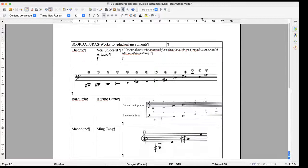So there are some scordaturas for some works. Here, the bandurria is an instrument with 6 strings, and the scordatura is the same as for the guitar soloist. It's with the first plus a quarter tone. So here, the soprano and the bass. It's like the bass of the violin and the bass of the violoncello. You can see here other scordaturas for a piece for mandolin or a piece for theorbo.